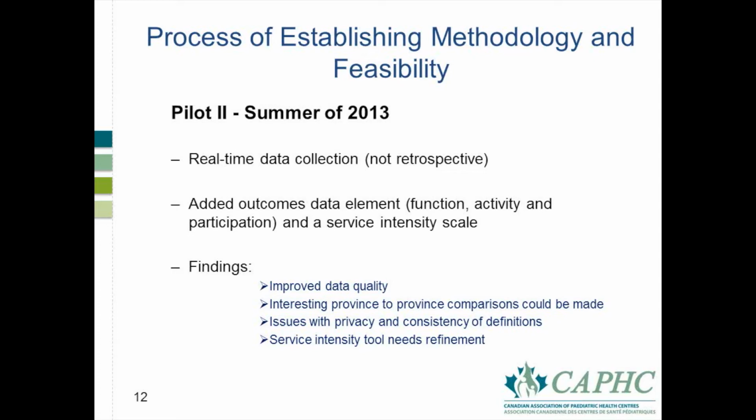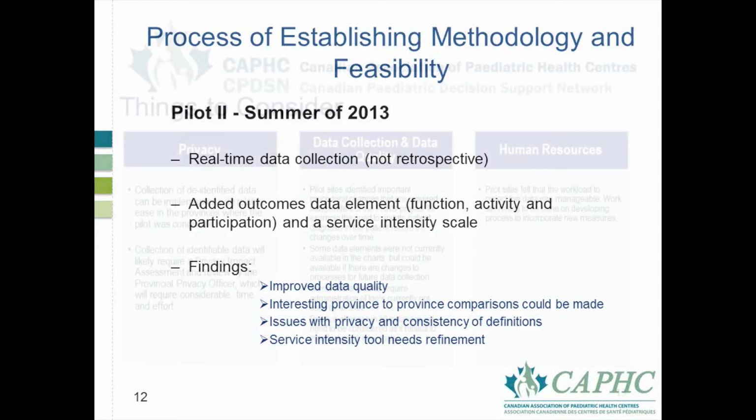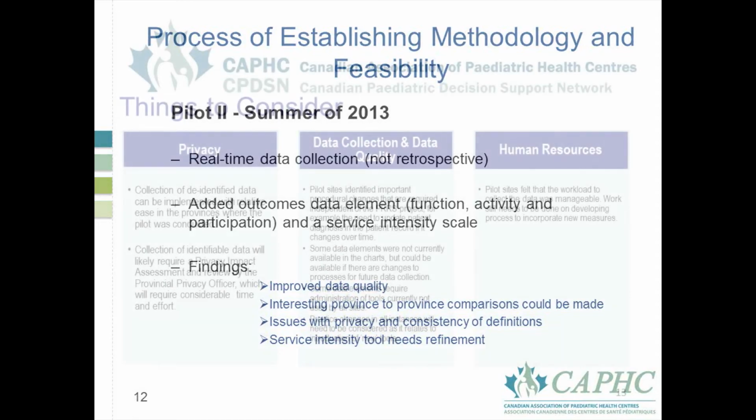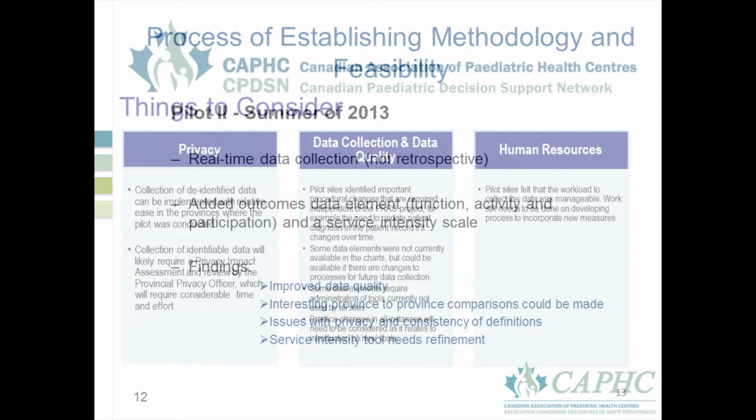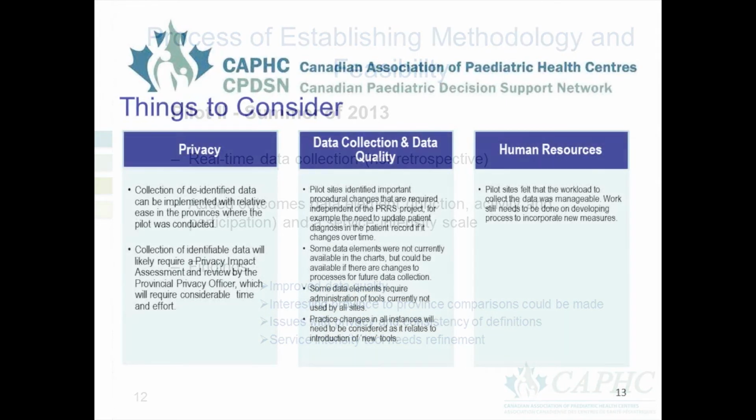But in these interesting findings that came, we also recognized that there were some issues with privacy and consistency of definitions, because not everything was fully aligned, and that some of the tools that we were using really needed a bit of refinement. Could you advance to the next slide, Doug, please?